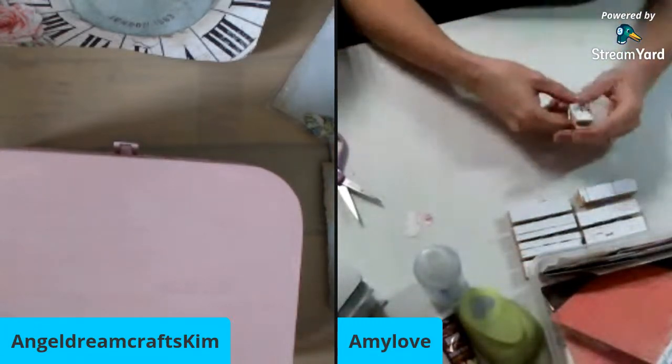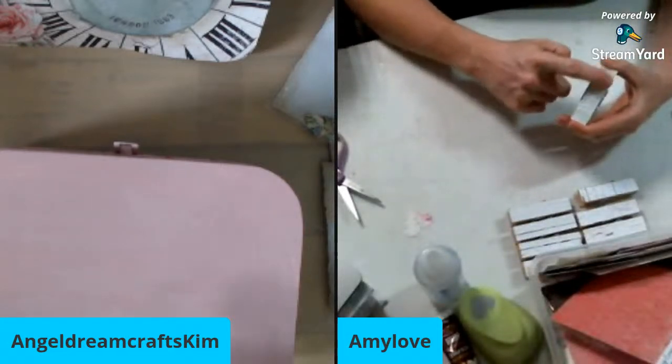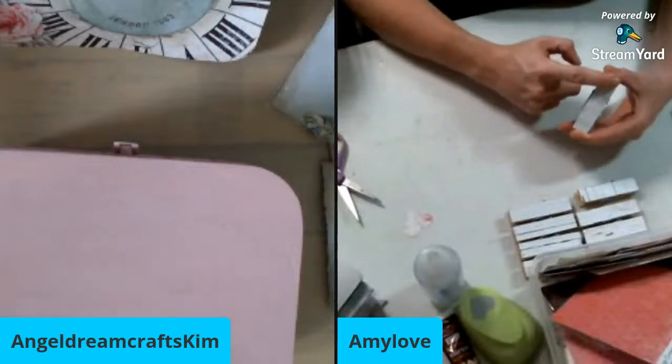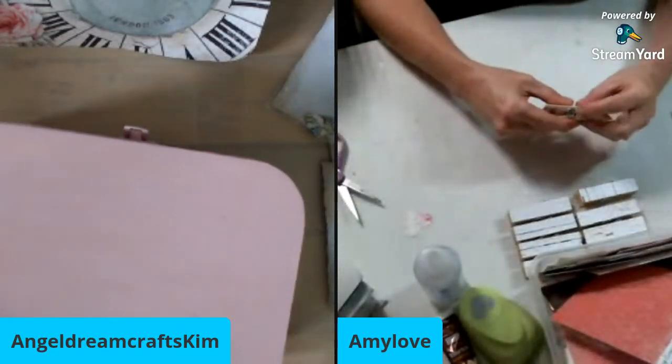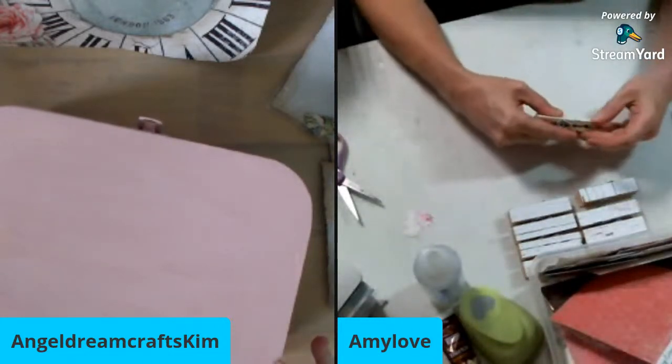Thank you, Leah. Nobody can see what I'm doing. Nope, I see a pink box though. Yep. I'm just podging, trying to get the paper down.